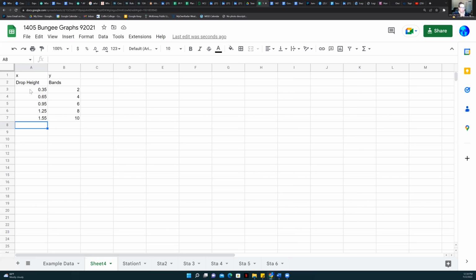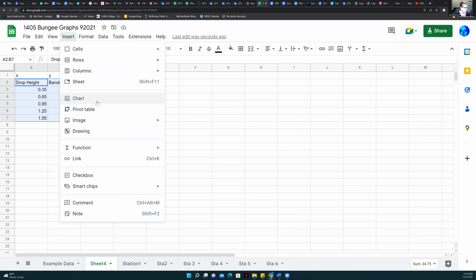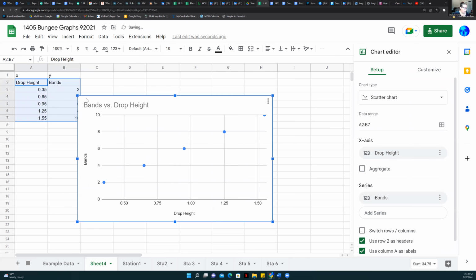All right, so now to create a graph from this, it's nice because your spreadsheet wants to help you as much as possible. You literally just highlight your data, including the headings of the columns, and you push insert, you choose chart. Now it will try to guess for you which kind of chart you want. Sometimes it's right, sometimes it's not. You can see over here that it chose a scatter chart. Occasionally, if it's confused, it will give you a bar graph, which is not what you want. But if you get something that doesn't look right, oftentimes if you just change it right over here, it will do what you want.